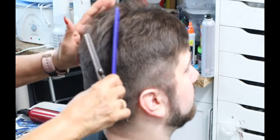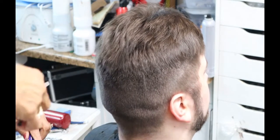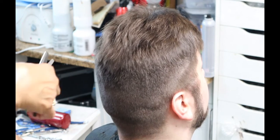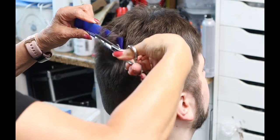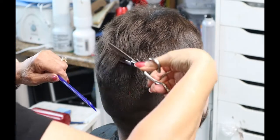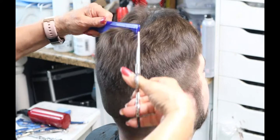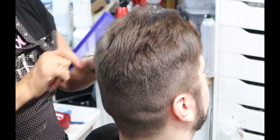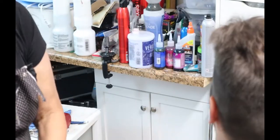Much better. And I want to clean up this area here that's sticking up. Now what I'm going to do this time, because that's sticking out, isn't it? I'm going to take it horizontally. I want those things to lay down. So what direction is my texture shear? So you can direct the hair as you cut it just by doing that alone.